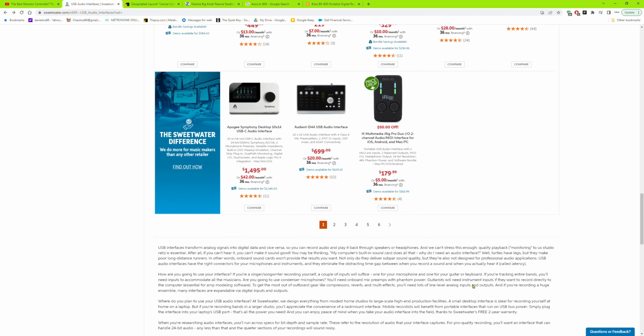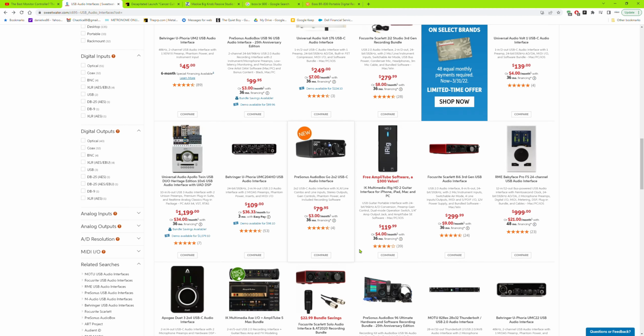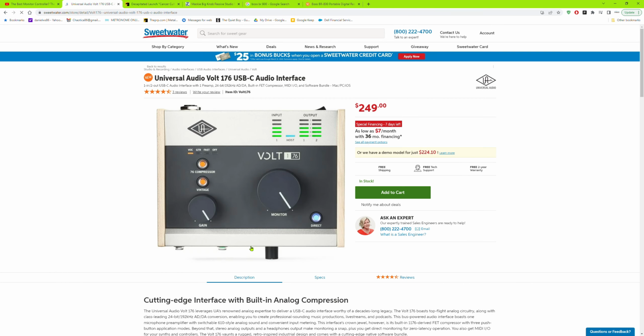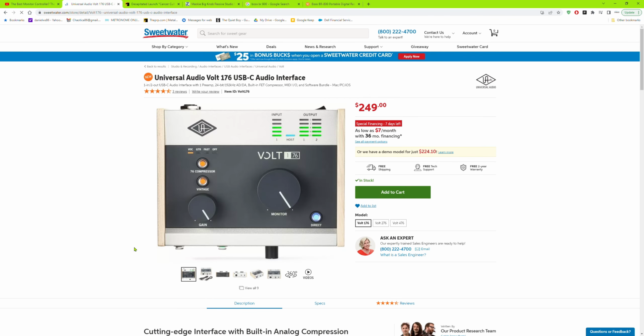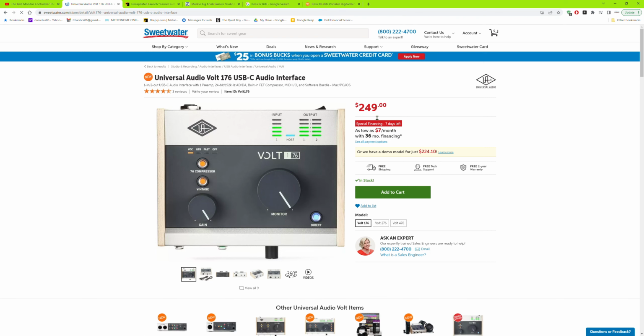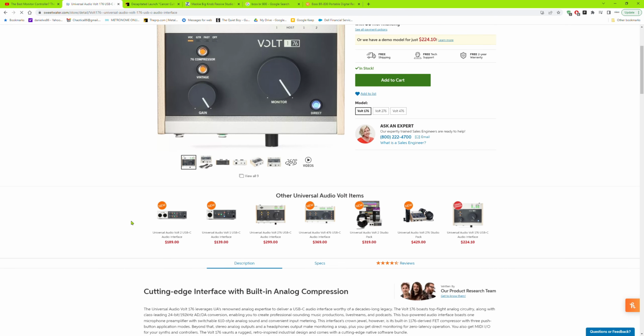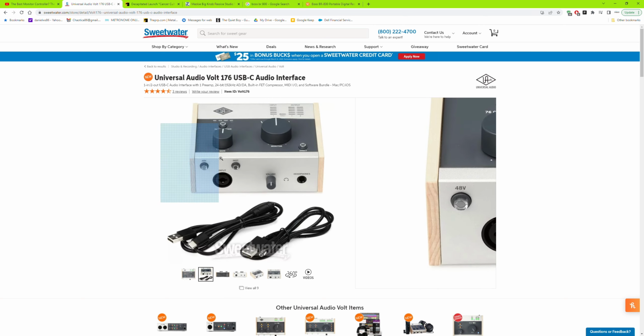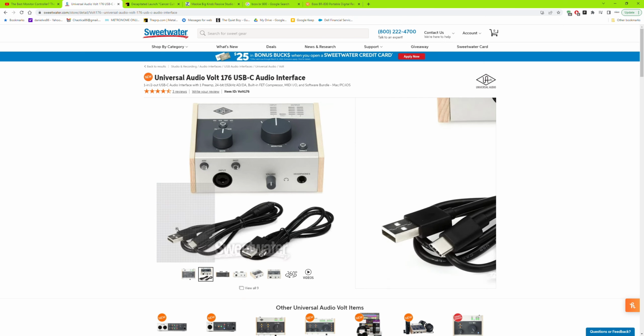But it was a Universal Audio, and I came across, I believe it was this one, and I just thought it was very interesting. And listen, it could be ignorance. Maybe I just don't know what I'm talking about, but in a sense, it kind of frustrated me because I look at this thing, it's an audio interface, USB-C, and it's $250, right? And it only has one input. That's it. One input, right?